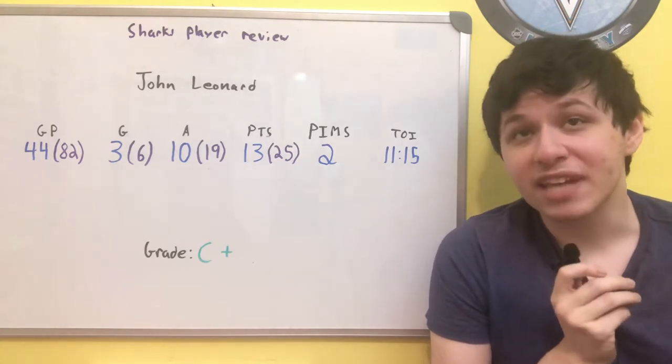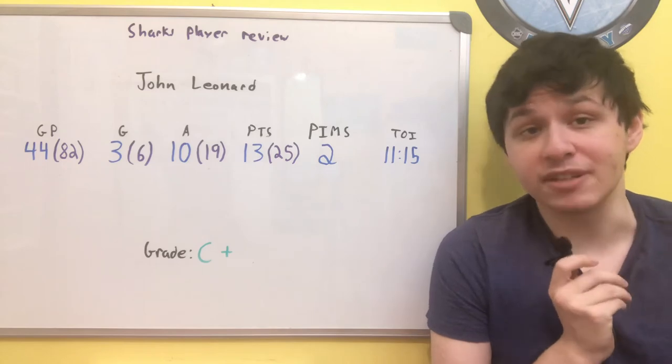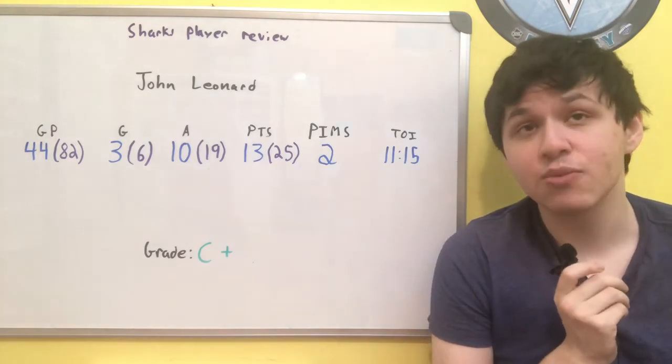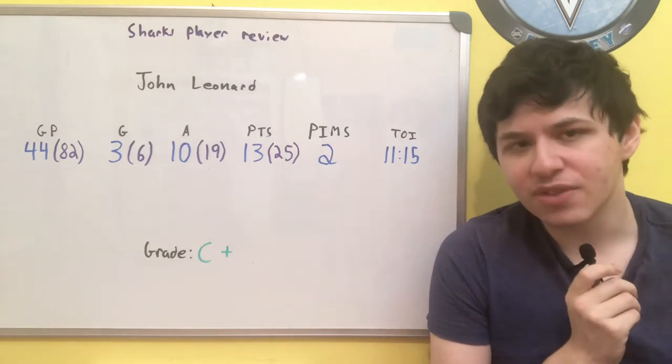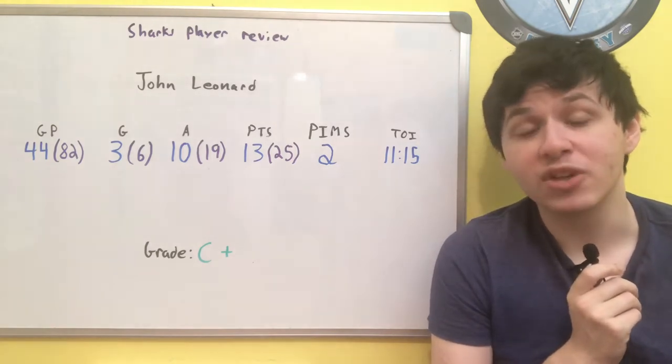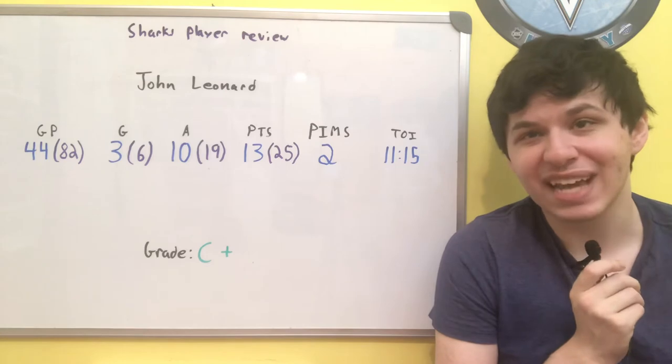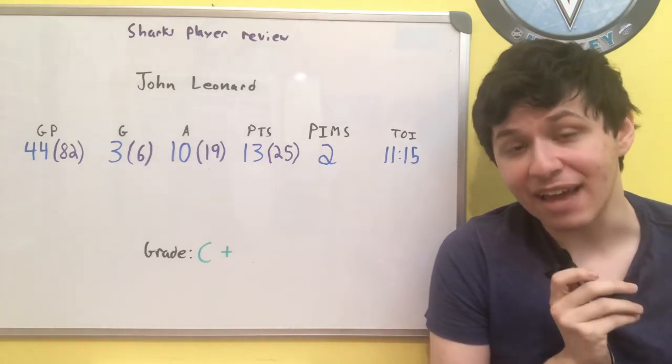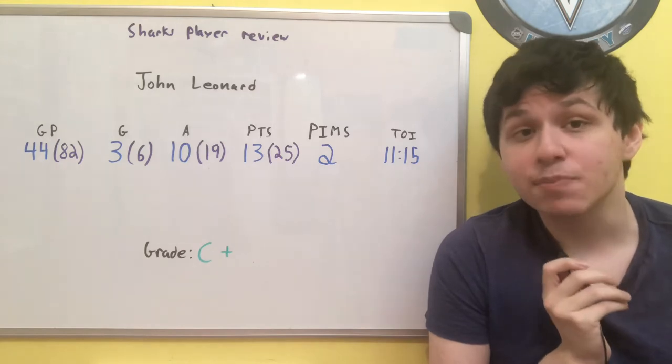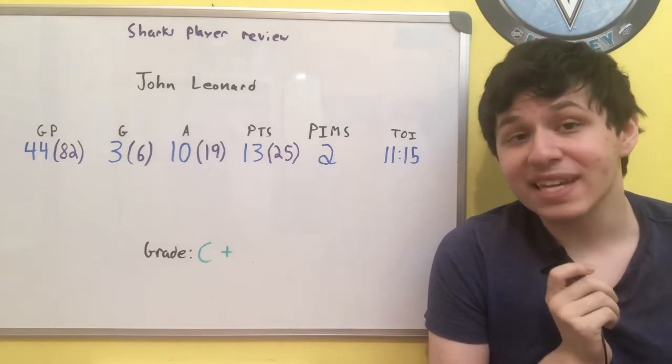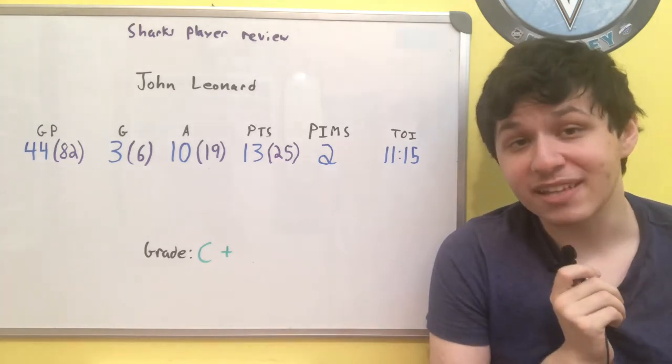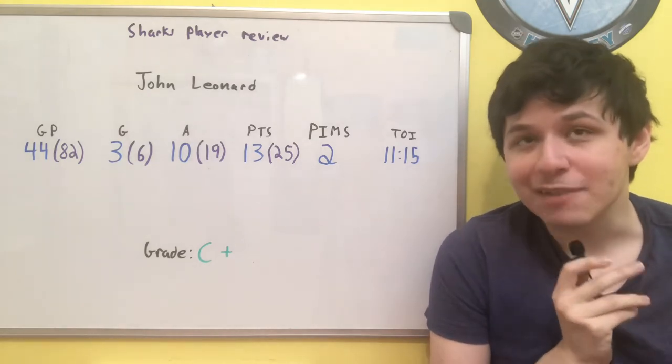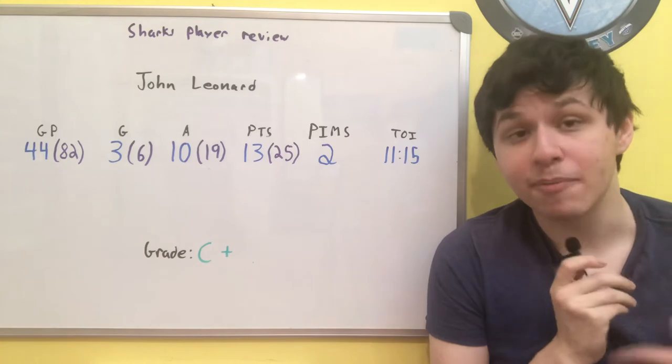Now when it came to John Leonard's game, there were a few good parts of it. I felt that he had some very good speed in his game, and his skill certainly wasn't too bad, but the main issue that I found John Leonard had with his game was his shot. His shot was just kind of mediocre, which actually goes to support a stat that I had for him, which is the fact that his expected goals was about three less than what you would expect. He could have had double the amount of goals he had this season if he had a bit more luck and also if he had a bit of a better shot.